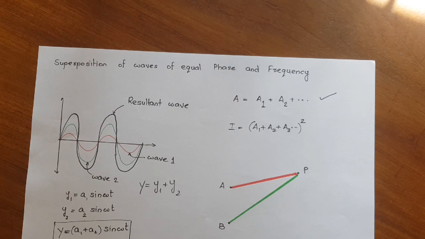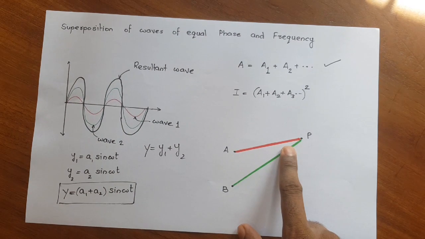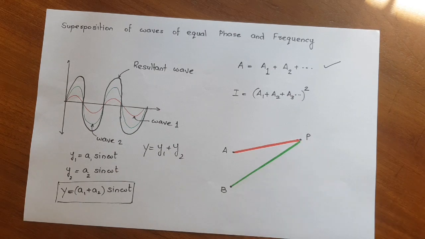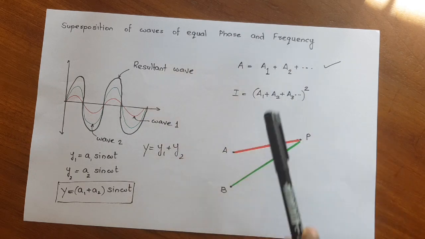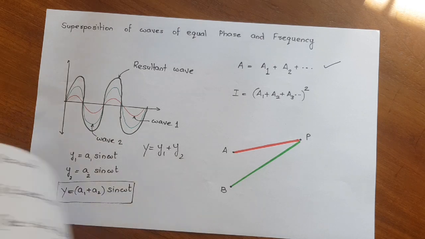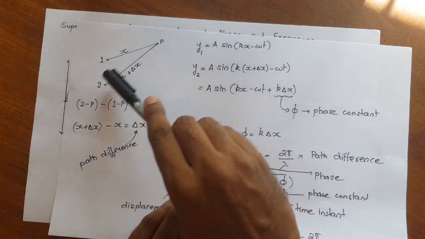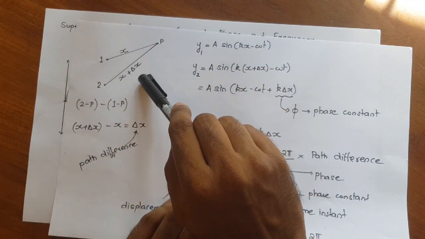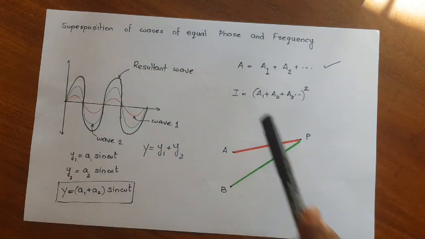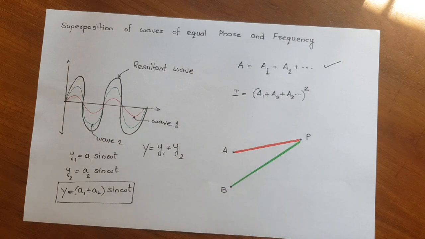But what if the waves reaching at point P are like this? I have given a red wave, I have given a green wave. The red wave is traveling from point A to P, and the green wave is traveling from point B to P, and it is very much clear that this condition is not applicable over here. Why is that? Please recollect from the last class. Why is that? Because if we take two waves from 2 points, they will obviously have a path difference. And if they have a path difference, obviously there will be a phase difference. So this equal phase condition will not be applicable over here.